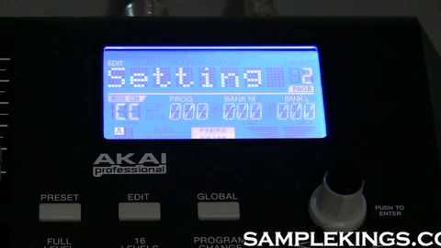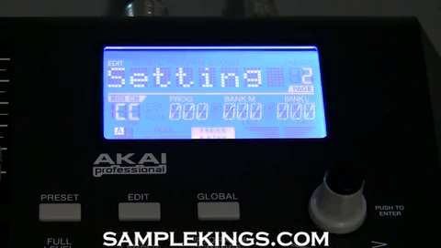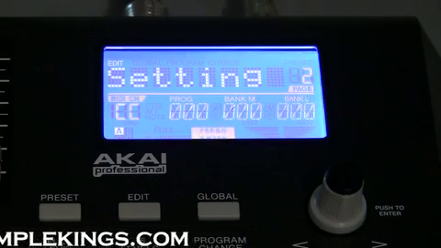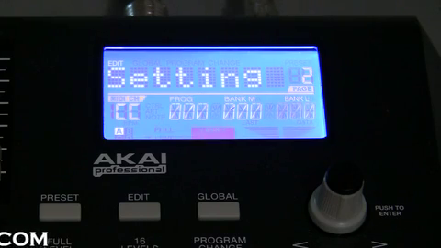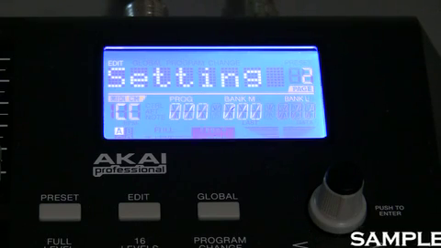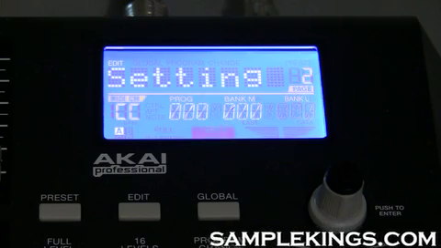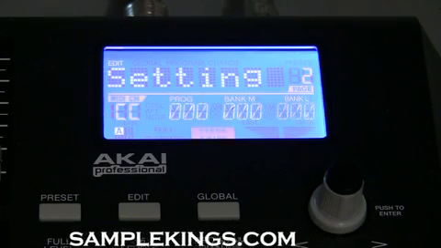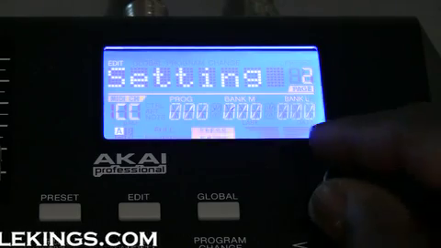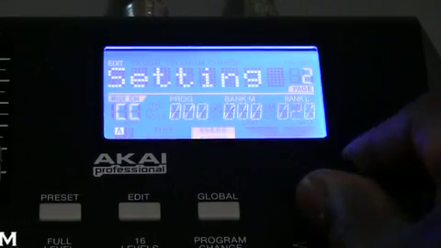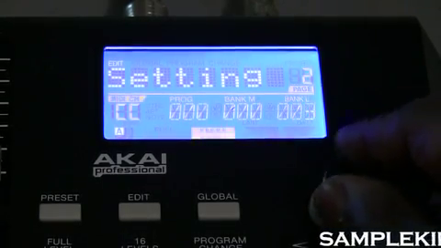And the next one is our bank L. And this is our least significant bit, LSB, of information. I turn my data wheel here, and I can transfer this information.